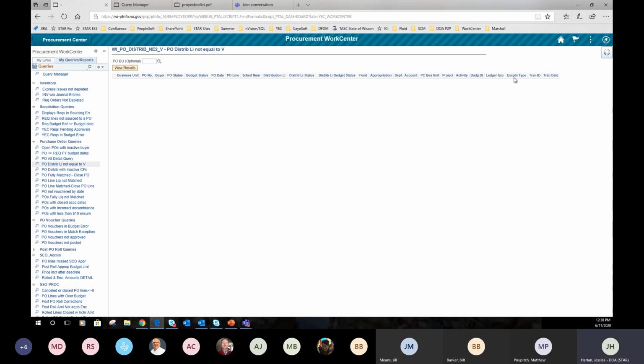Let's look at some of these items. But we have a number of these queries set up to provide some detailed information out to the user, as well as some drilling hyperlinks to take them directly to a transaction. And of course, I did pick a query here that's got a long processing time. I think that's probably because I do have access to all of the BUs in this environment, and my little wheel of hope looks like it's going to spin for a while.